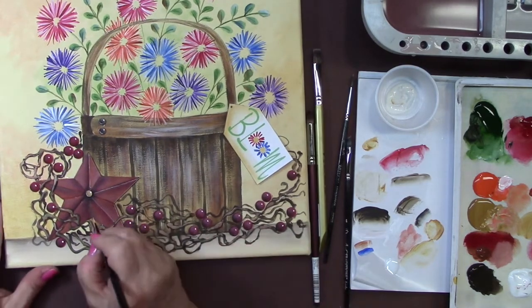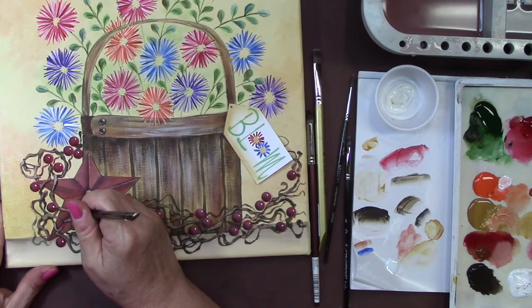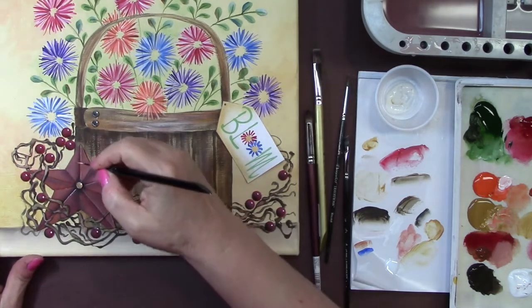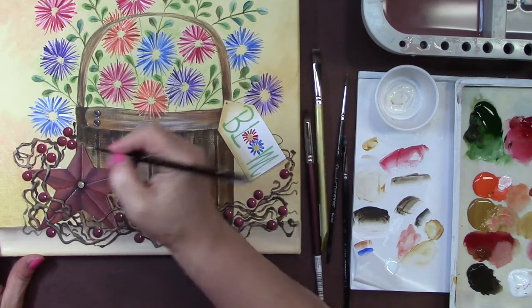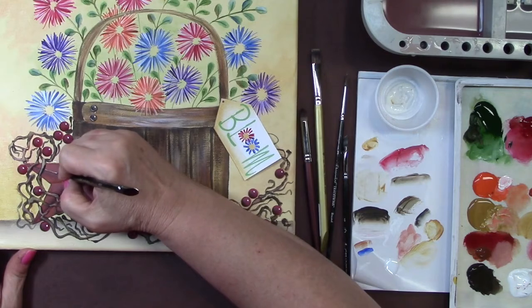Sometimes these lines will look kind of intense when you first put them down and they're wet, but once they dry, they settle into the background color and won't look so prominent, I guess, is what I'm trying to say. So let's come along.